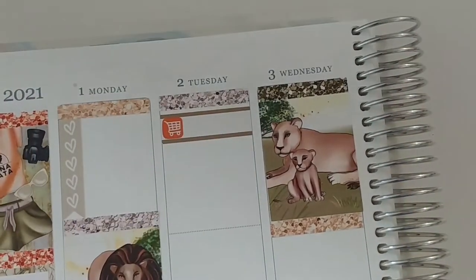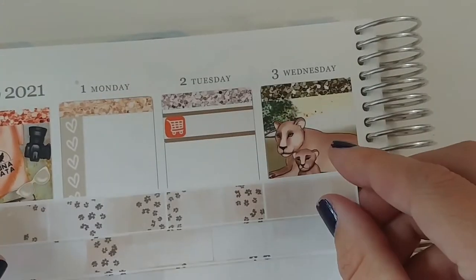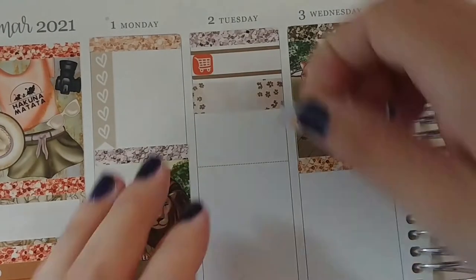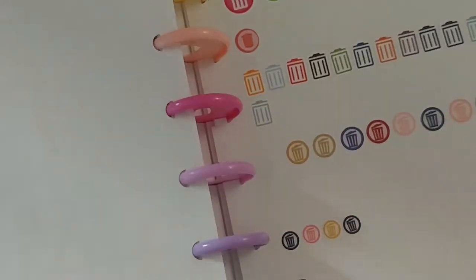On Tuesday, we started off the day going to Publix, which is the grocery store. And so I forgot to mention, I forgot to put a weekend banner down in this spread as well. But Monday and Tuesday, at least in this spread, is when Colton has his days off. So those are technically our weekend, which, yeah. So that's why I just wanted to explain why we're doing all the shopping and stuff during a weekday.